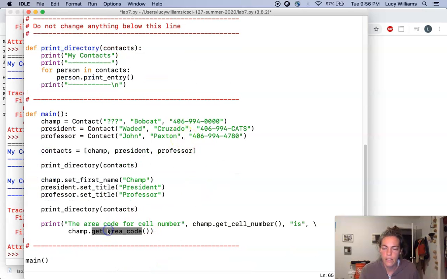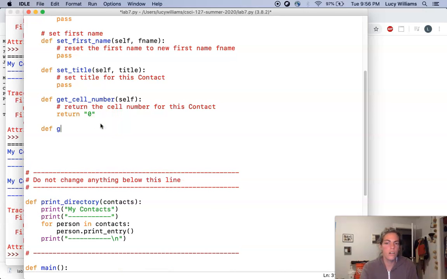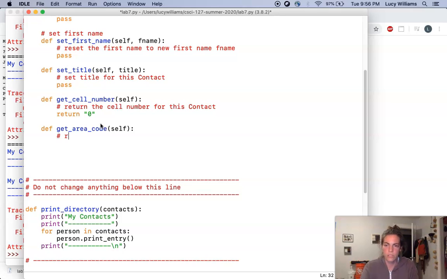And then I also need a get area code, right? I'll say get area code. Also didn't take any parameters, but I need to put in self. This should return the area code for this contact, we'll say.